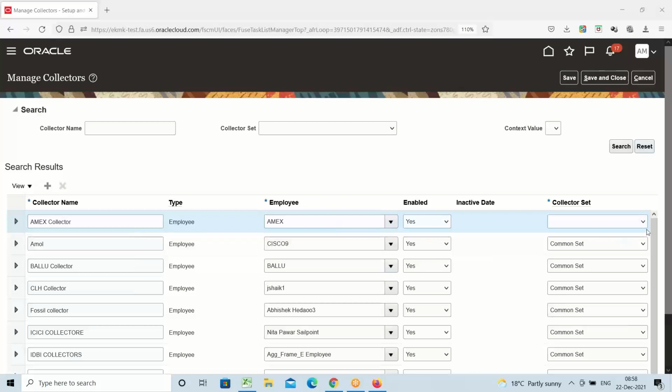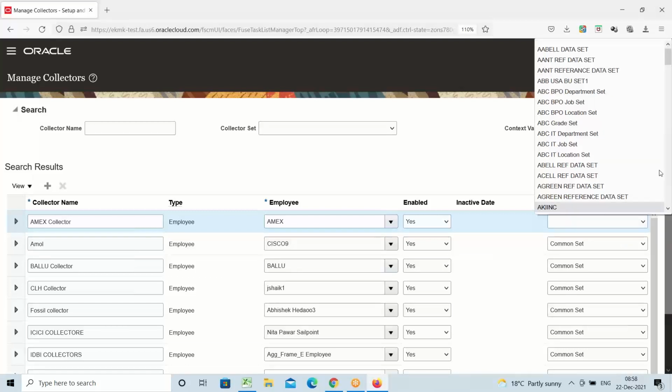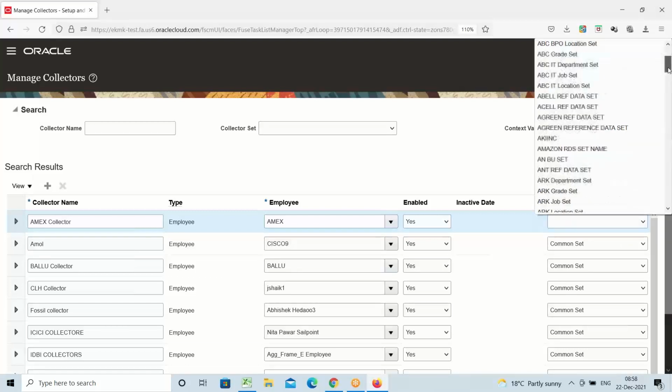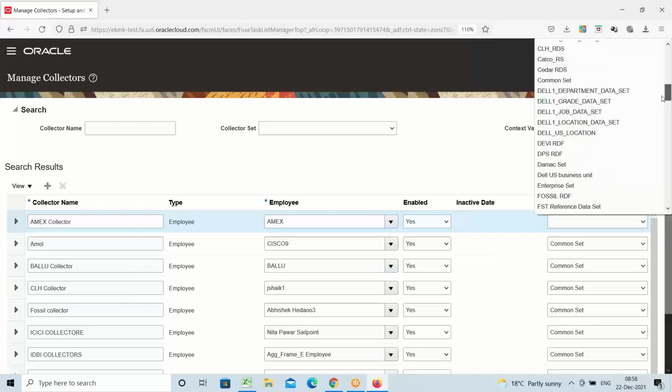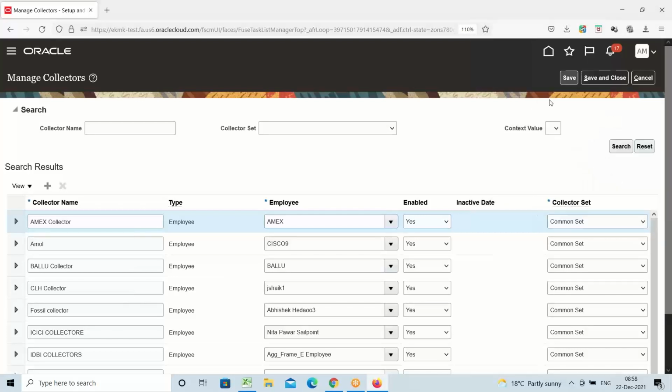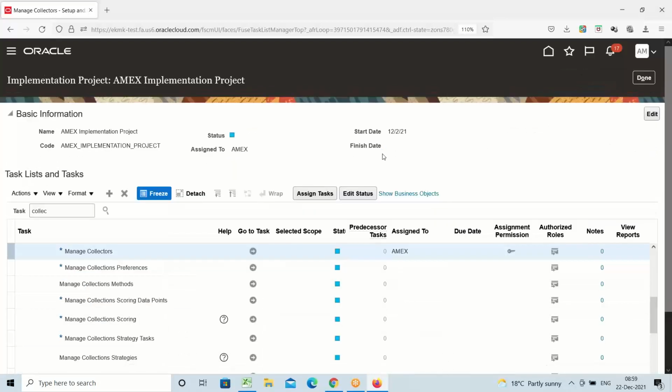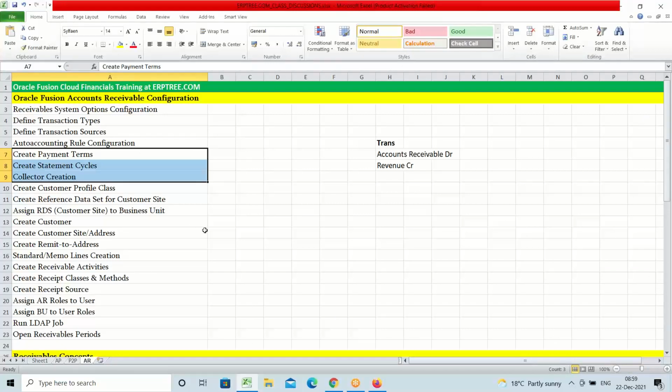Select reference data set as common only. Common set, done. That's all. Say save and close. This is how you can convert an employee as a collector wherever it is applicable. Which employees are taking the role as a collector to follow up and to collect the payments.